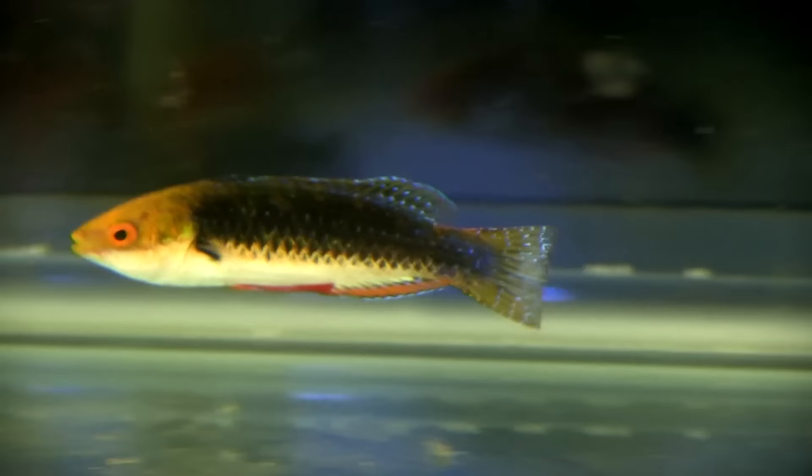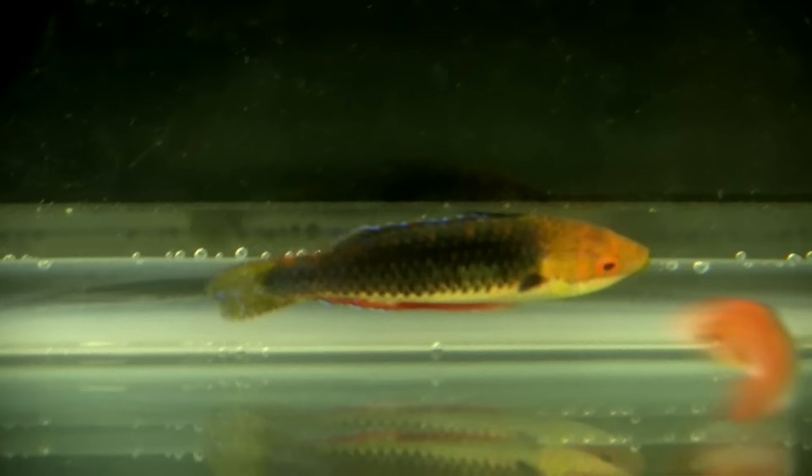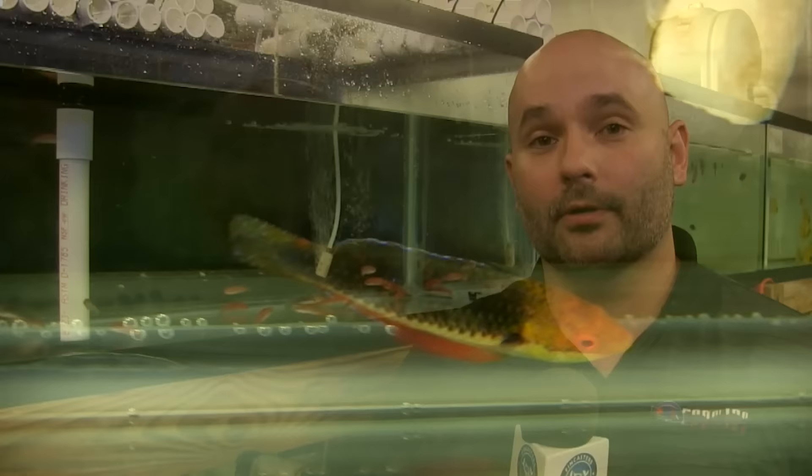This fish will probably be rare for quite some time because you can only collect it during certain times of the year. Once the rainy season hits, the weather is just too bad, and the location where this fish is found is too far away for anyone to risk going there except during the dry season. It's an extremely long trip, and weather has a major effect. If you get caught out in a storm, there's nobody to rescue you — it's not right off the coast; you don't have the Coast Guard to come get you.